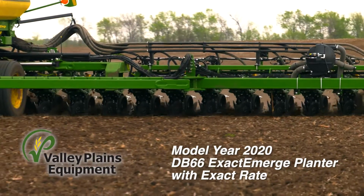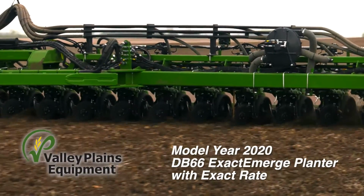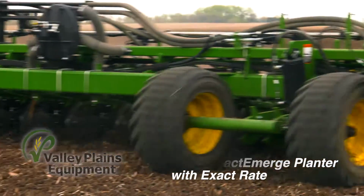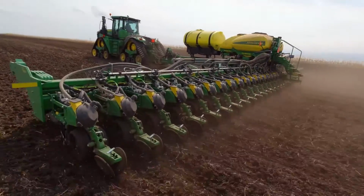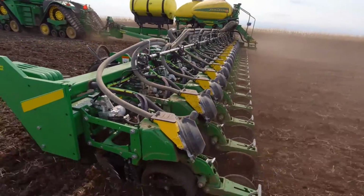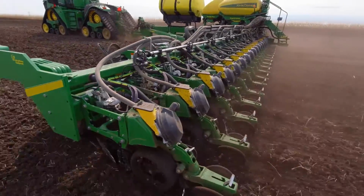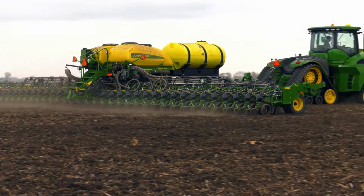John Deere has leveraged ExactApply nozzle technology and capabilities from the sprayer to enable roll-by-roll section control and turn compensation that matches the high-performance planters. With ExactRate, there are no orifice changes for rates or speed adjustments, saving you time and effort while limiting exposure to product. Pulse width modulation technology varies the duty cycle, opening and closing of the valve.